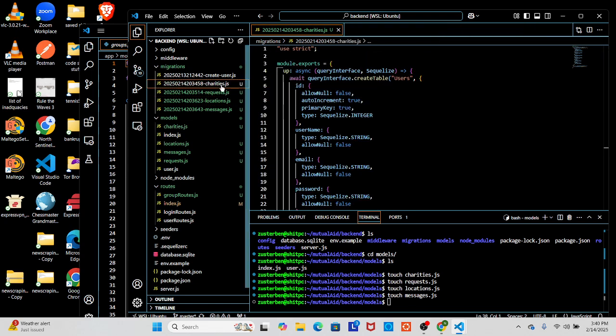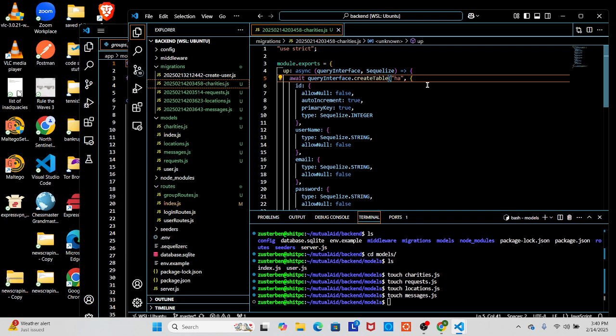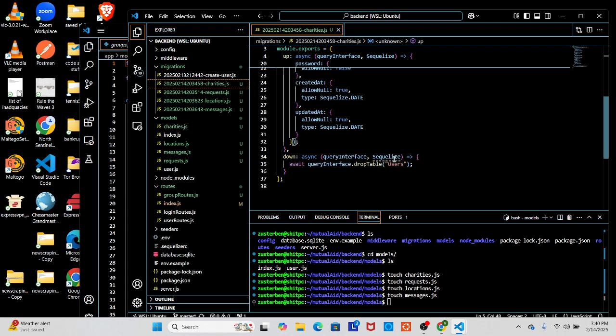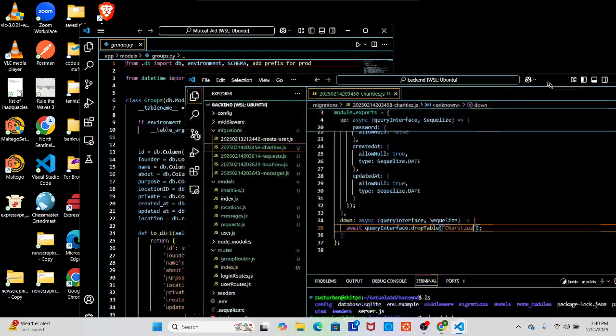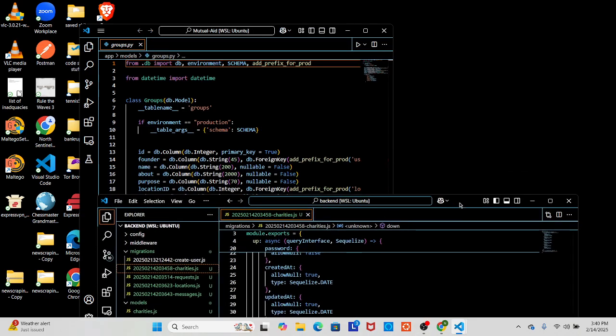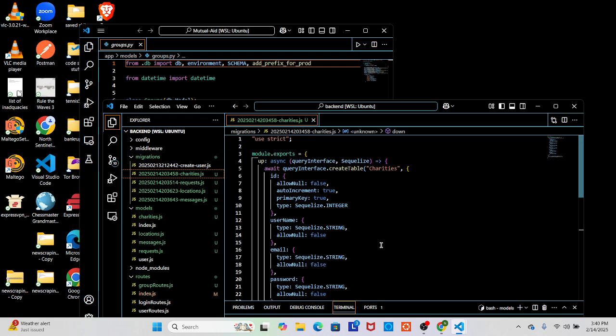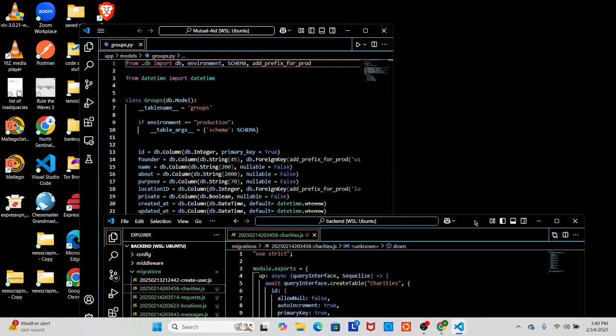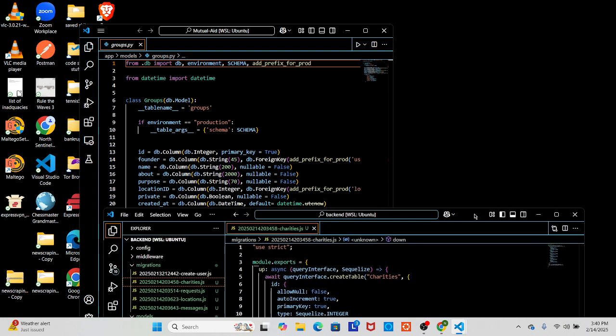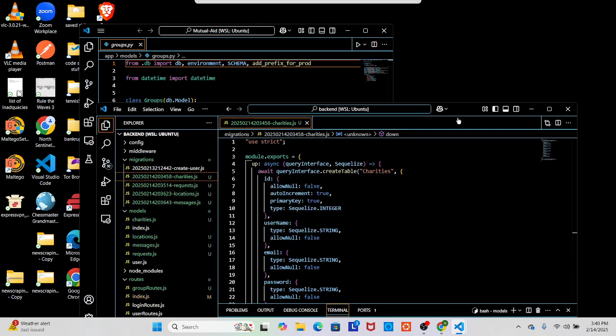So now we can go to charities, change you to charities, and figure out what things we need. ID column, same. Founder, foreign key, founder.